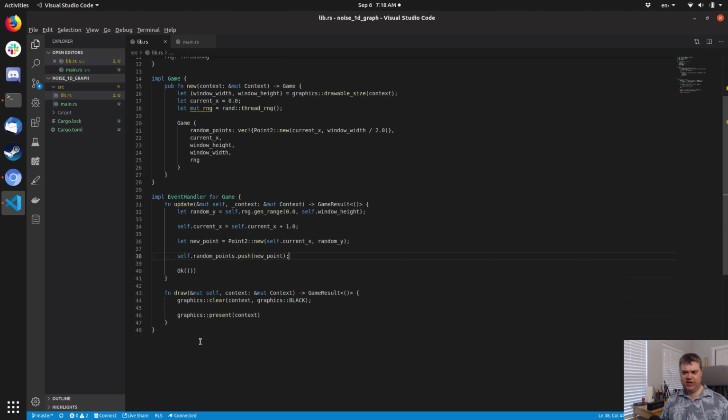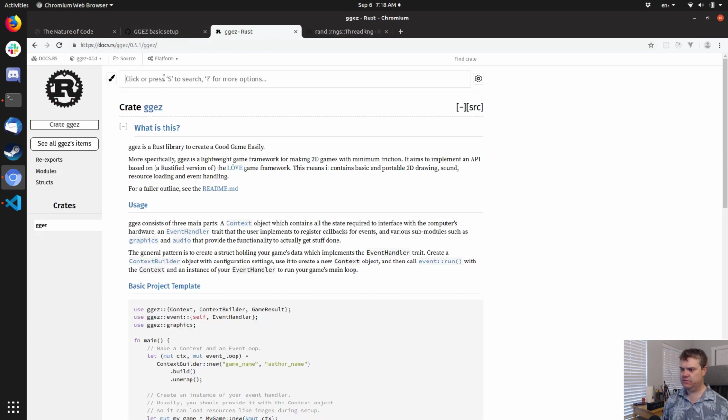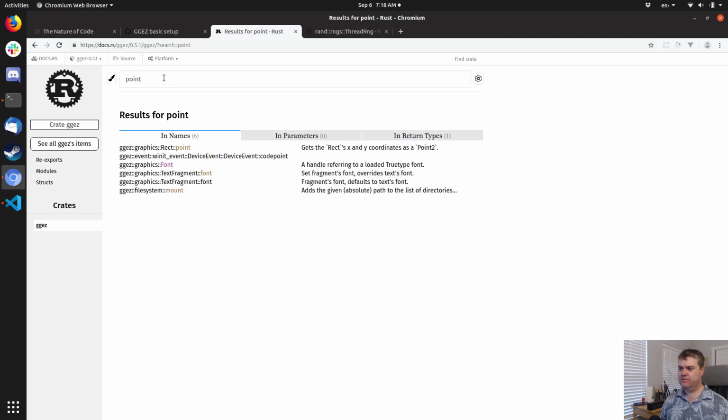I guess let's try to draw this to the screen now. So we're going to start with the first point. Is there a point draw on GGEZ? I mean, see, that's rectangle.